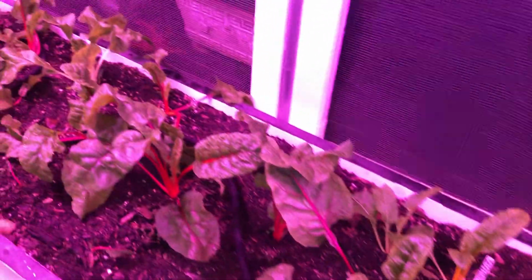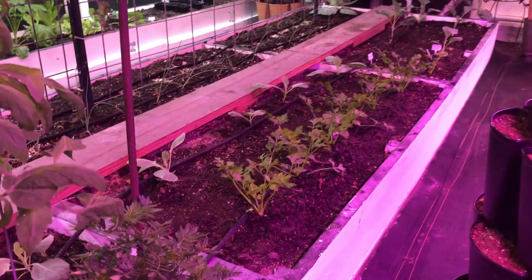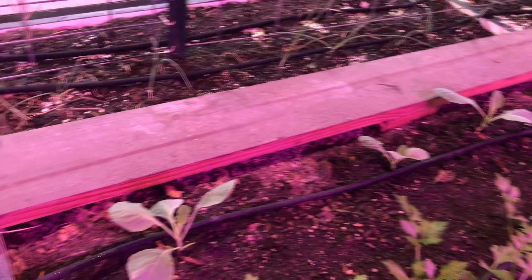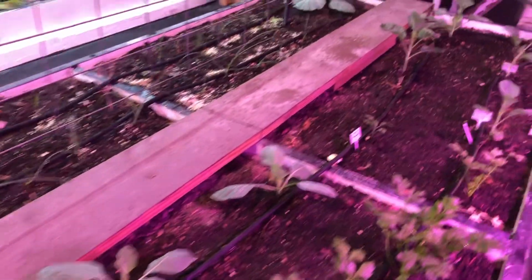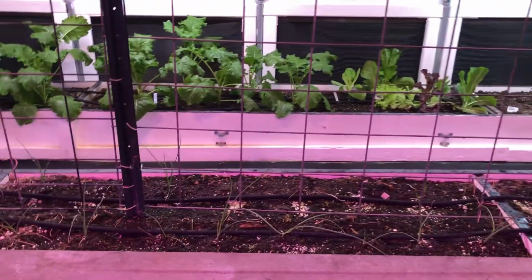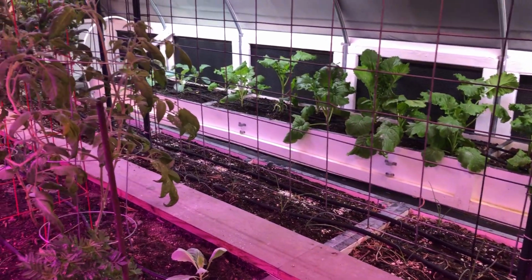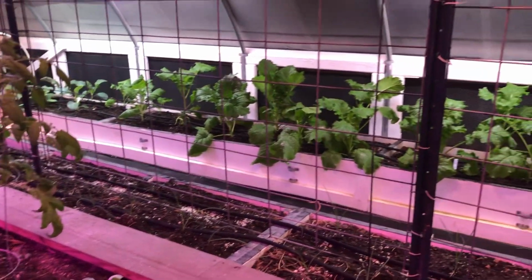Fixing to harvest some Swiss chard here, and I'm amazed at this point in time. These are cabbages that I did buy because I was having a problem with my seeds. This year with the lettuce and the cabbage, I was just having a time, and I think it's because of our heat. It's going to be 83 degrees here today, so for everything to be looking wonderful at this time of the year, I believe it's October 1st, and to look this wonderful at the amount of heat that we've had, it's been super amazing.